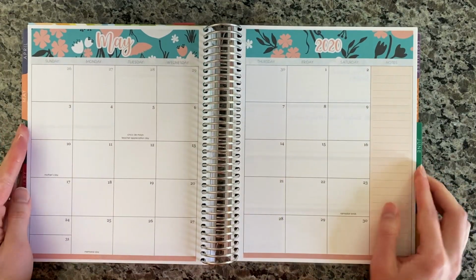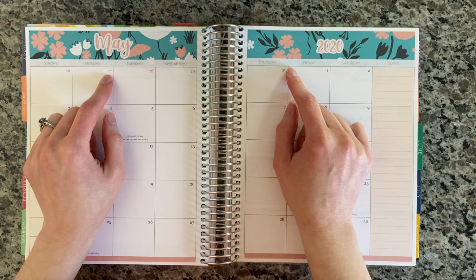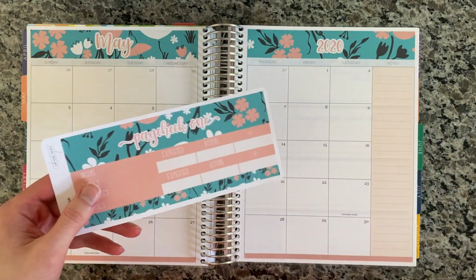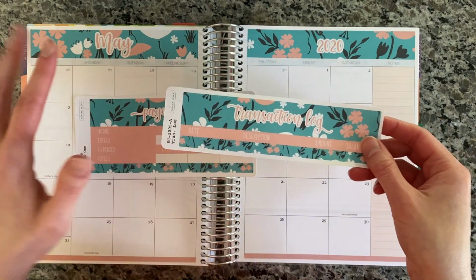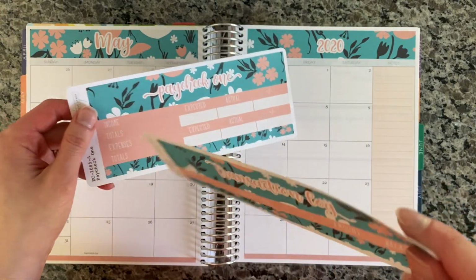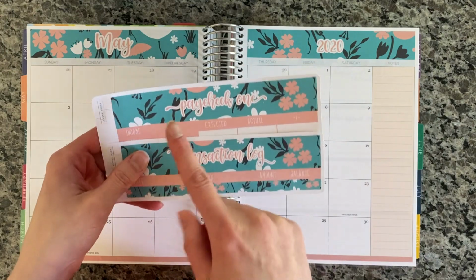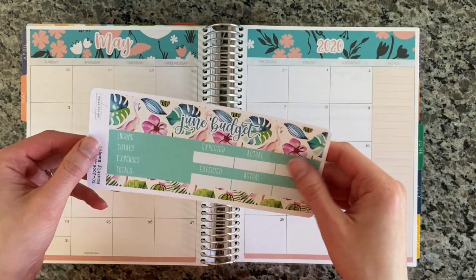All right, so as you can see here, I already put my May stickers on the monthly layout, but these are my May 2020. It's the design for this month. I have all the paycheck stickers that match. They're all up on my shop too, so you can get the transaction log, the debt tracker, all those goodies are up on my shop. And I'll be doing a different video where I use these in my budget planner. That'll come out shortly because we're almost to May. So that's coming up. And then I also wanted to show you my June design.